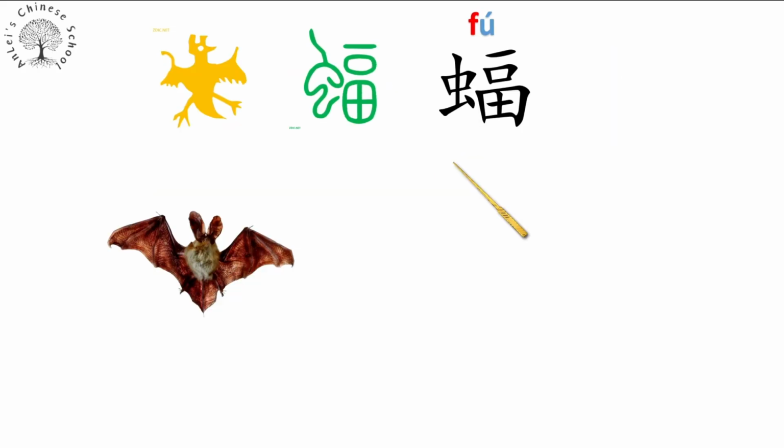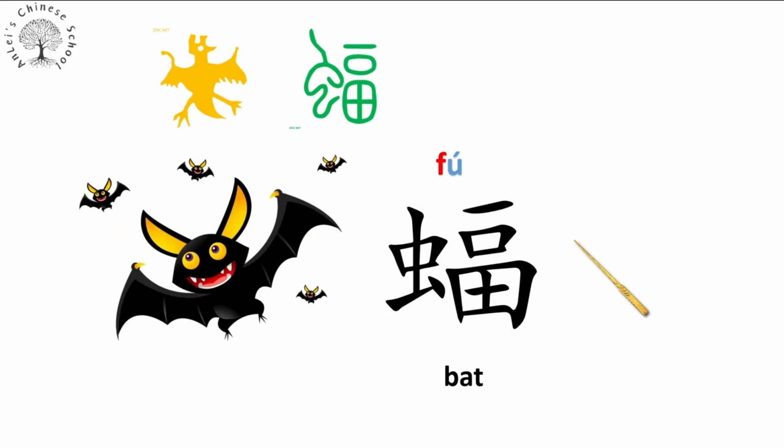This character is a Fu. Bronze inscription is like a drawing of a bat. In the small script, the left side is a worm radical, which refers to small animals. On the right is a character Fu, which refers to pronunciation. Fu, bat. Left side, the worm radical refers to small animals. Character Fu on the right refers to pronunciation. It also has a meaning of fool, and you can imagine the sky is full of bats.